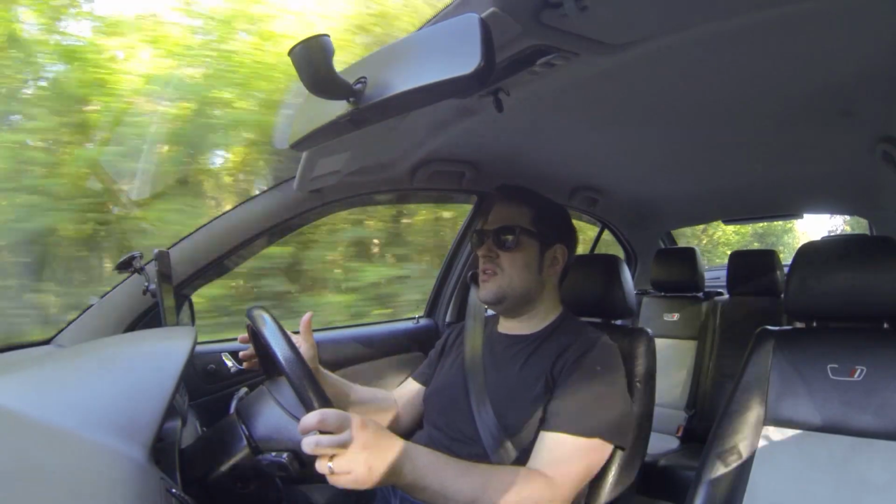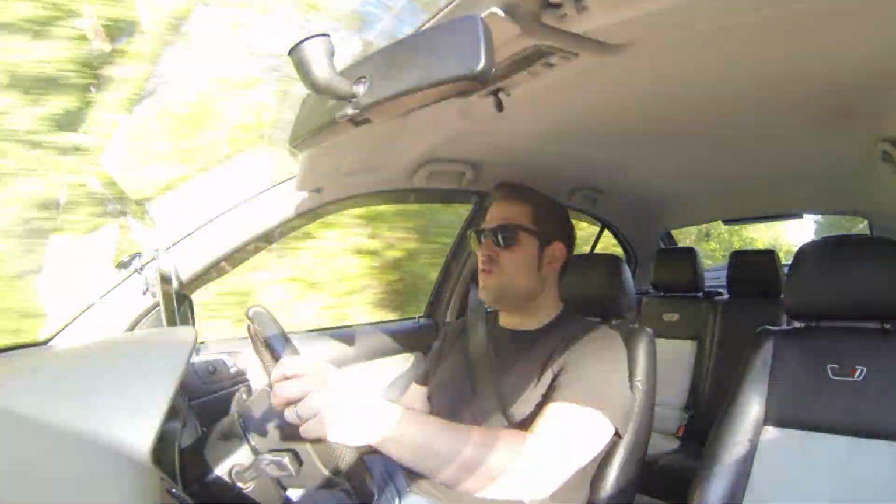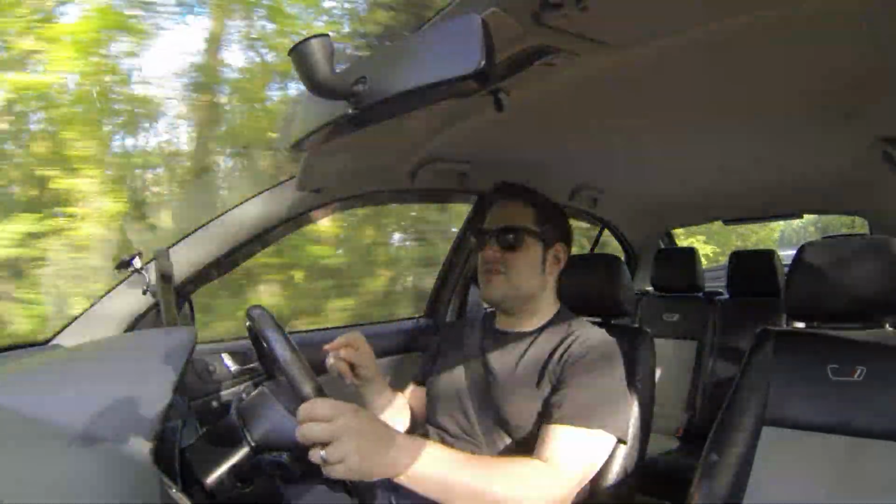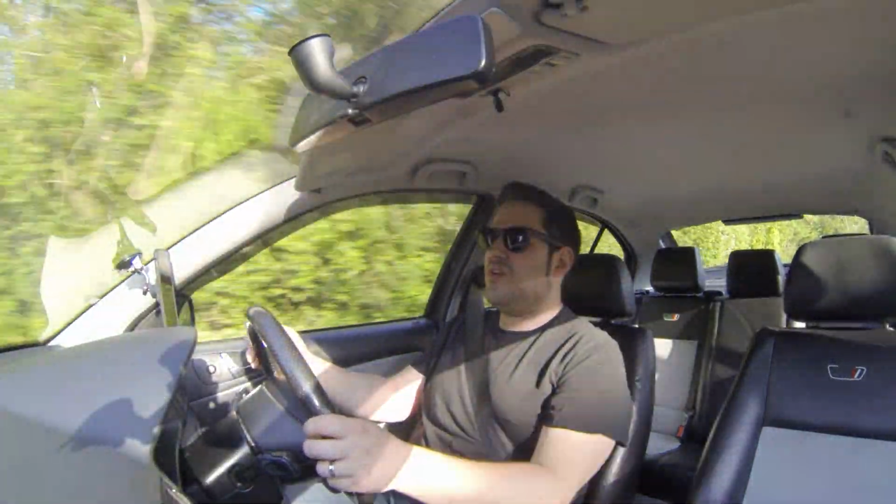Through the corners there, as I'll show you in a second, it handles the twisty stuff really well. I just think it's a great all-rounder. Some cars aren't able to do all the things really well. They can just do them good. But this just does a great job. It does things really well in all areas. As I said before, you'll struggle to find something for this price level that can do everything that well.